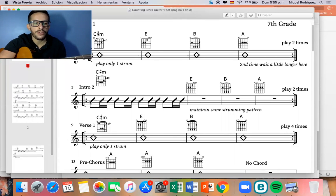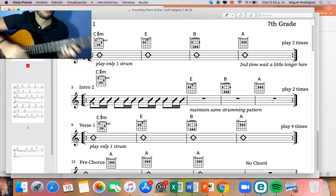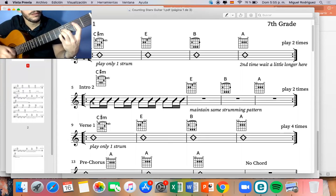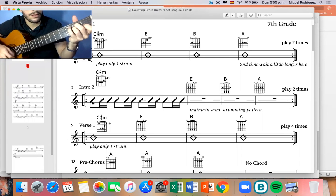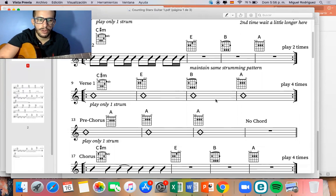Then you have intro number 2, in which you're gonna play this strumming pattern. You're going to be doing the same chord progression, the same chords, but with this new strumming pattern. You're only going to play that 2 times, and that's going to be the only part of the song where you're going to play that strumming pattern. Okay, it's going to be a little bit difficult, but it's only for those 8 bars. After you play that intro 2 for 2 times, then you go to the verse.